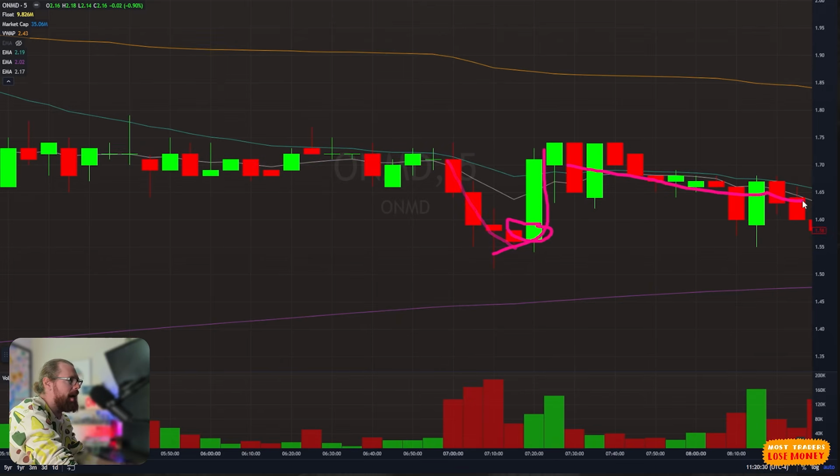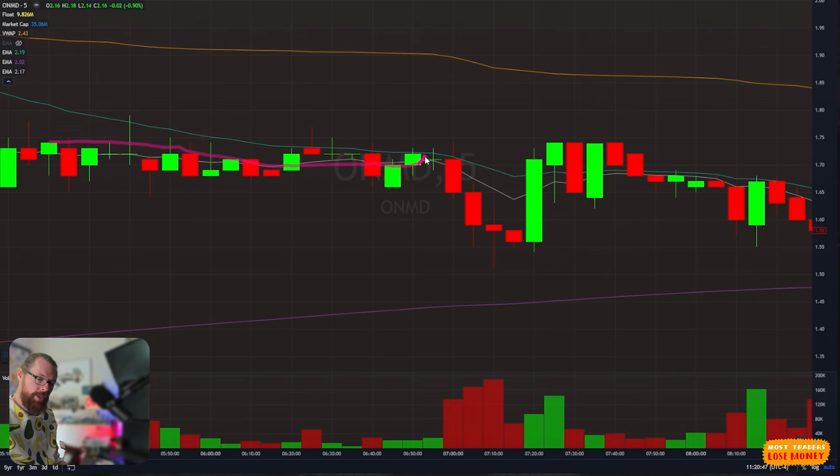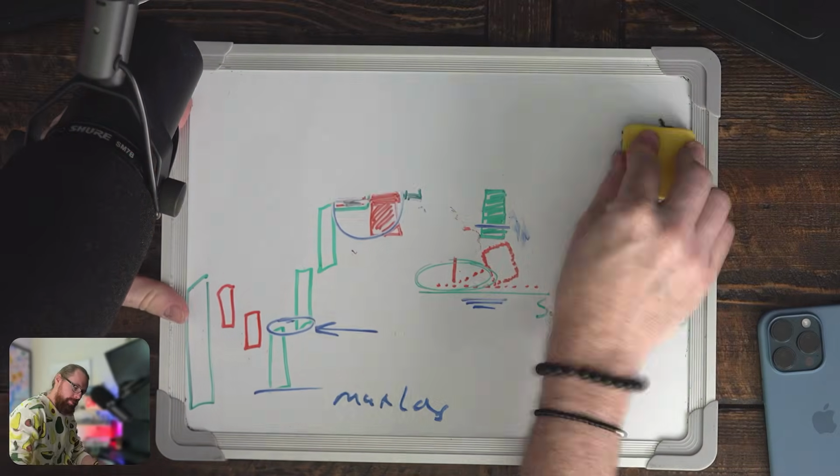That's fine. But then we go back into an area that's more or less sideways. But like right in here, these don't lead to significantly bigger moves to the upside, because here's the thing. The stock is already going sideways. It's already indecisive. So similarly, let's write down a couple of rules.